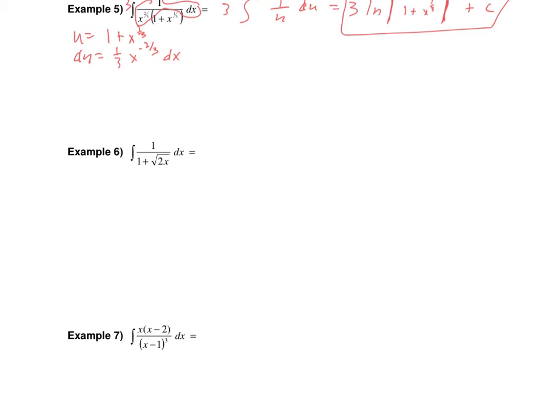All right, so looking at this guy, we see that there is a composite. So if I change this to a u, I don't see that really doing much for us. But if I take this whole thing as my u, let's see if that does something for us, because the derivative of 1 is going to be 0, so that's like a non-issue.